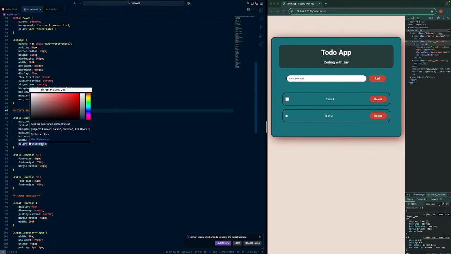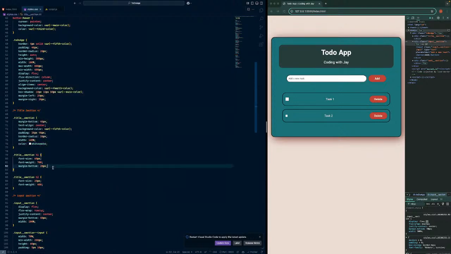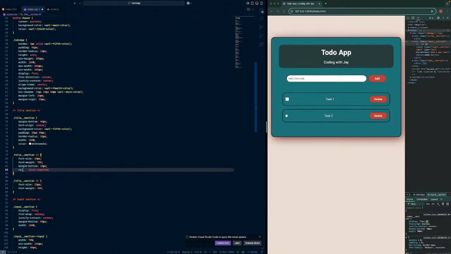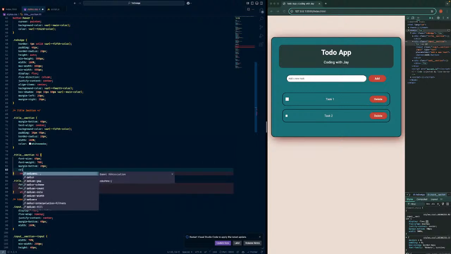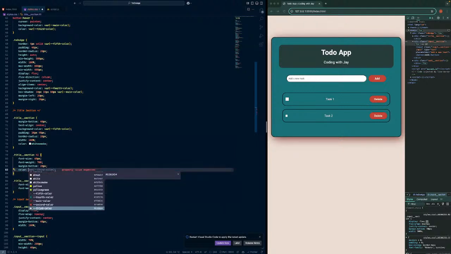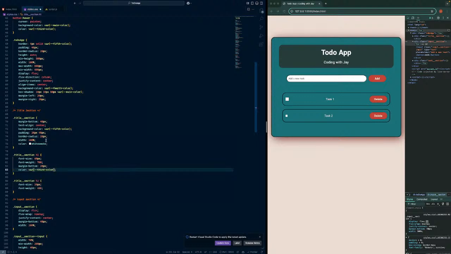Title section, color. We'll do the main color for this one. Nope, the second color. Yep.